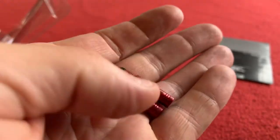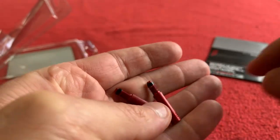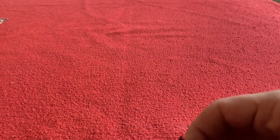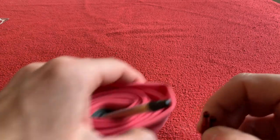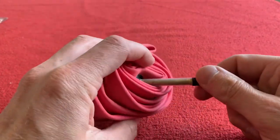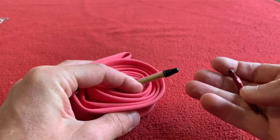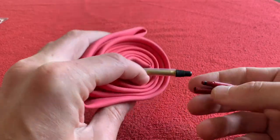Now for those of you who don't understand why I would need valve extensions — as you know, or if you've seen my video, I've bought some new latex inner tubes. Here's one I prepared earlier. They've got a 51mm stem, a valve stem, and I need it to be 80mm to fit in my 60mm carbon rims.